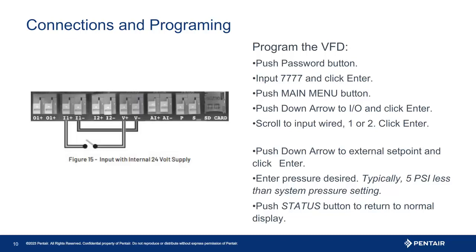Now you are ready to test the operation of the system. Open a valve to start the drawdown of pressure slowly. We want to go slow to ensure we see the internal set point trigger. Once the system fires on the primary or internal set point — default is 60 PSI — draw more water slowly to see the pressure drop and trigger the external set point. Remember, the default trigger to start the lag pump will be 5 PSI less than the external set point. Once the lag runs, close the water demand to ensure both pumps go to sleep properly.